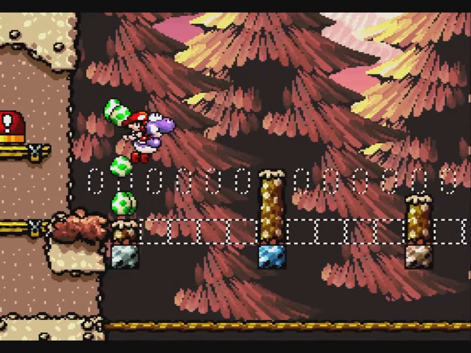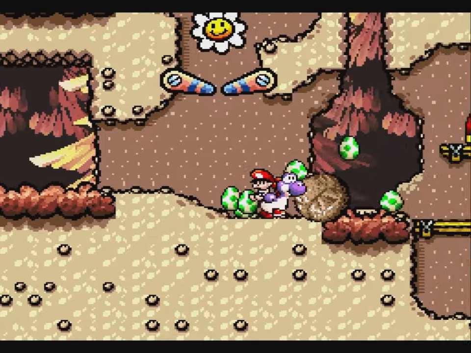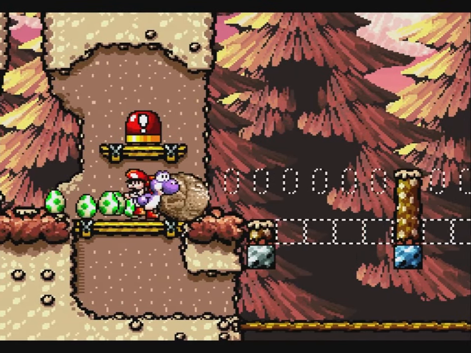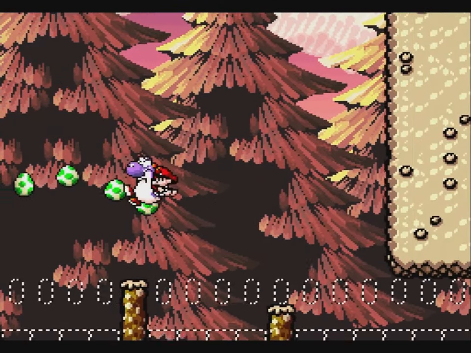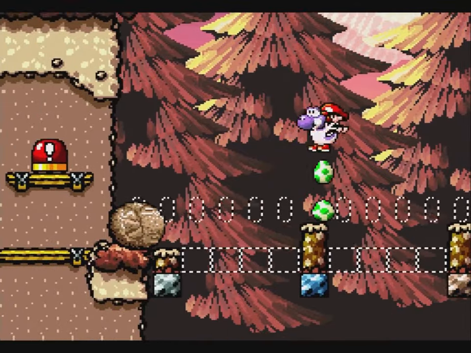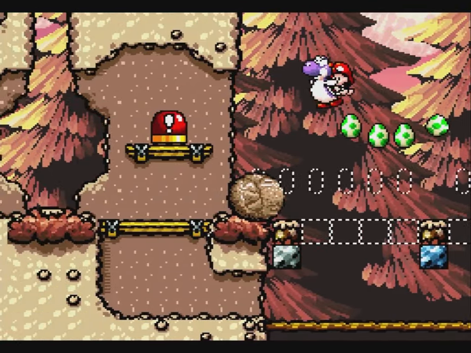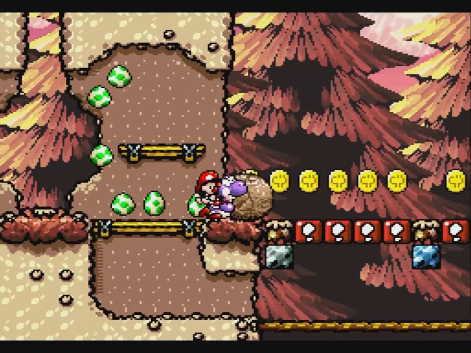Okay. Right, I assume... Oh, wait, the rock has disappeared. Oh, no, it hasn't. Right, we don't want it pushed all the way off the ledge. About here will do. And then here. There we go. Right, and push it again.